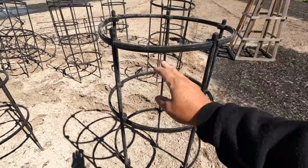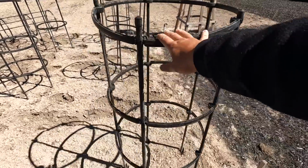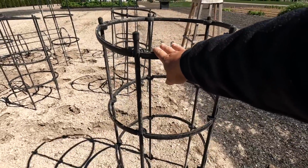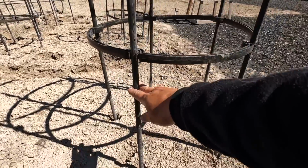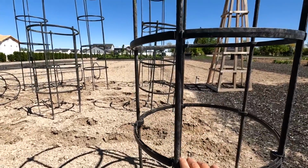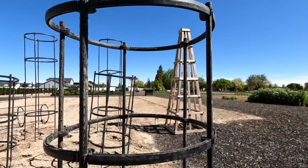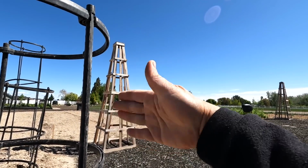They really are nice, you guys, because they collapse. Tomato frames can be a complete pain to store, and these come apart. So when they're not anchored in the ground, they seem kind of flimsy, and I was a little worried, to be honest, when I very first set these up the first time we used them. But we do sink them in the ground quite far, which makes them sturdy, and they held up to our wind out here exposed. Like, they're not protected by anything. In fact, the first year we used them, they were out a little bit closer to the house, but still out in the middle of nowhere.